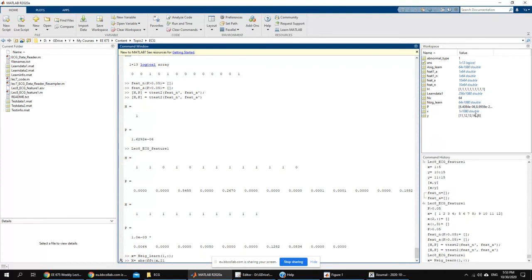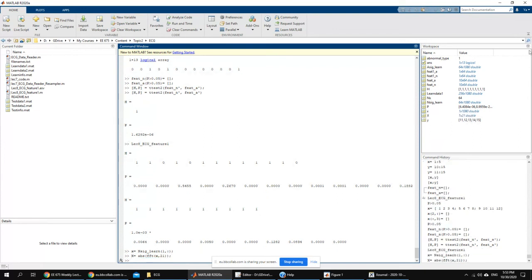Maybe I'll make it as 21. I'll tell you why in a second, okay? If I do it this way, we find that capital X, the Fourier transformation of X, will come out now like 21 points. These 21 points are basically, I'm taking the 1080 and averaging bands so that they come up like 21 bands within this range.